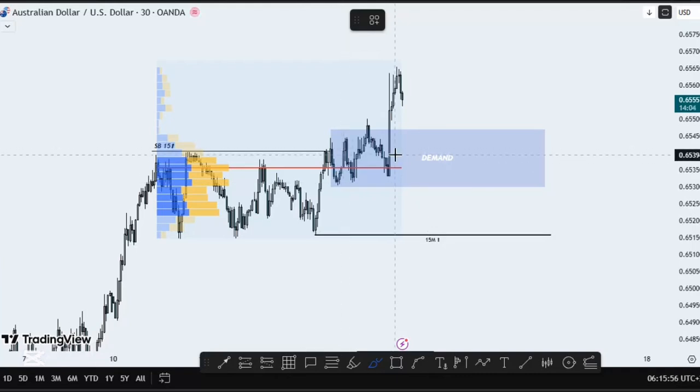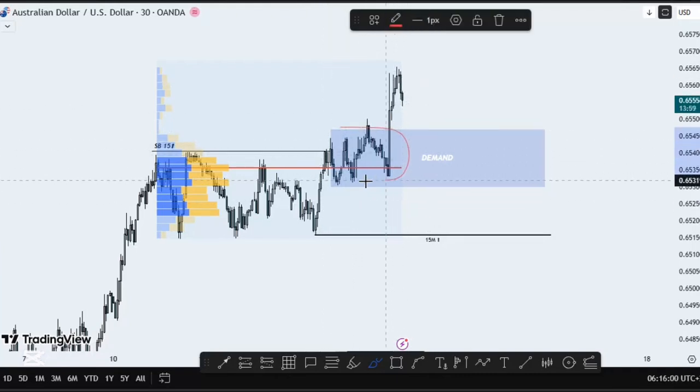So what we're going to be expecting next on that one, because we still say that we are in a bullish momentum. As you can see, price pushed, it accumulated here, and then it made another push, which shows that the buyers are more interested in buying the Aussie dollar. So we're going to be waiting for a pullback.